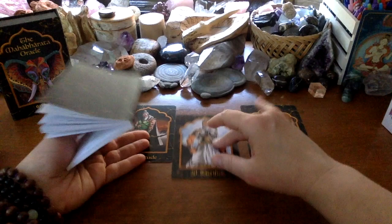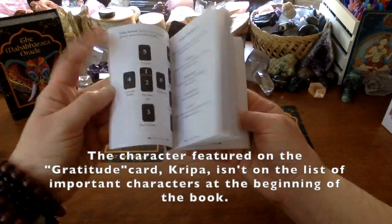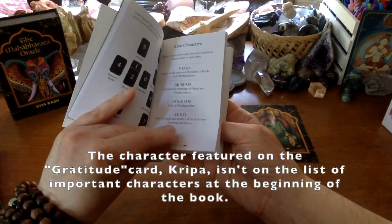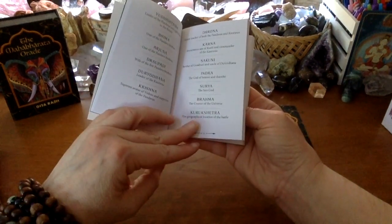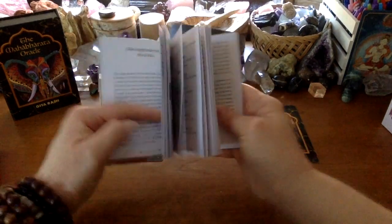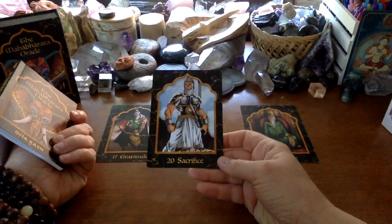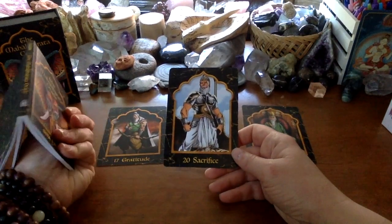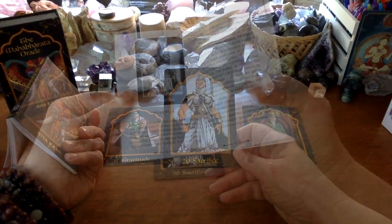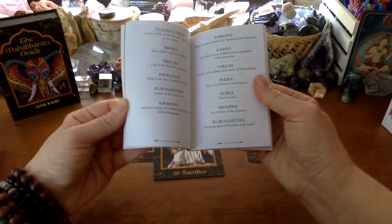Okay, so then let's see. 20 is sacrifice. Again, I'm struggling to understand. And we don't see Kripa, or Kripi, his sister, in here as one of the main characters at the beginning. We just need a lot more understanding of the Mahabharata in order to really get where these characters are coming from, and what they mean. Sacrifice. Bhishma. That was one I thought I saw.